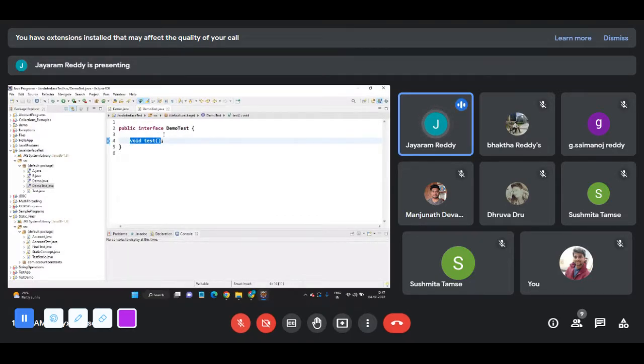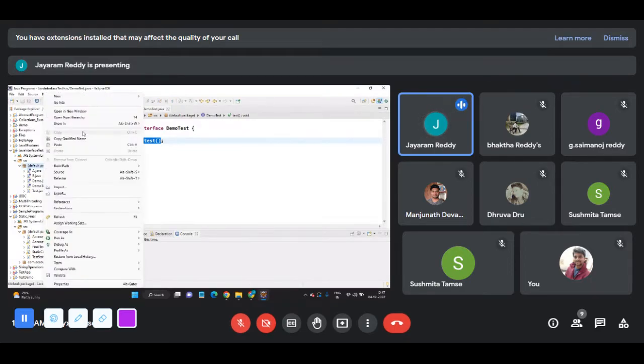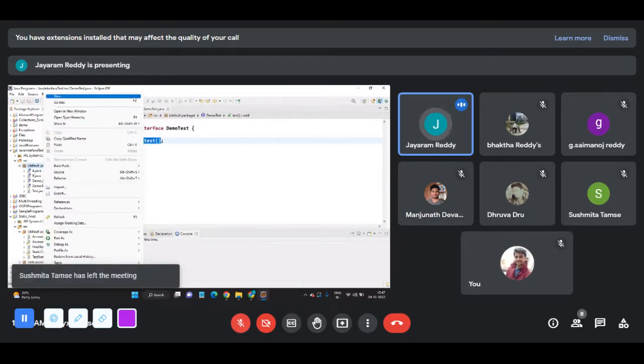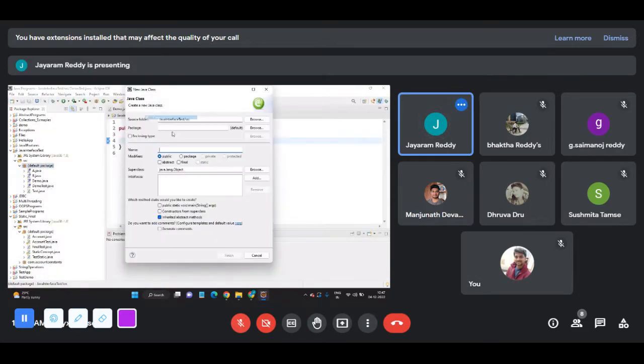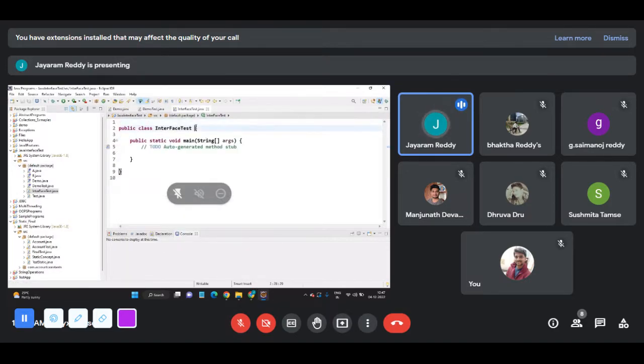These two interfaces have a test method, and now I'm going to create a class, InterfaceTest. If we have an interface and want to access its properties or methods, what keyword are we going to use?